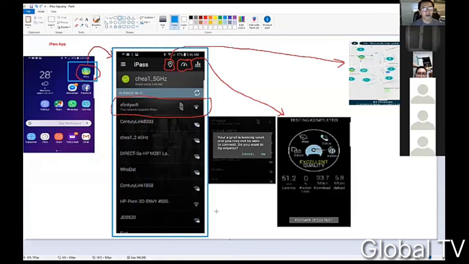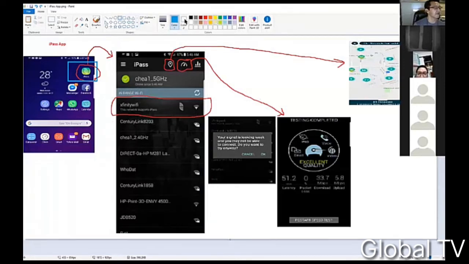Now we're going to show you how to use it. How do you use the Wi-Fi services? When you open that up, you will get a list of all the different Wi-Fi networks that are available for you to use. It will list them down there. So you can look for those that have this text on it. It will say.